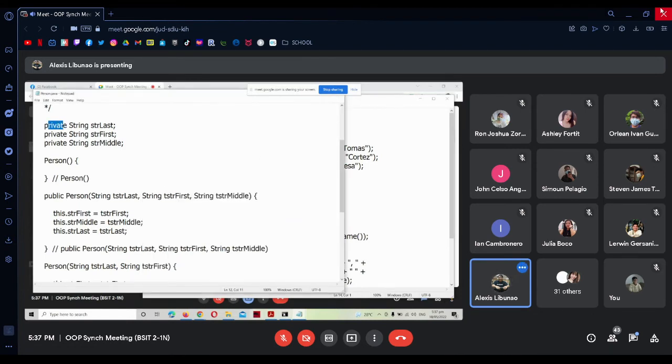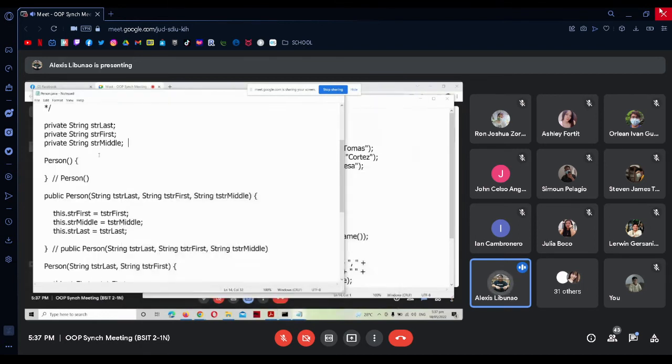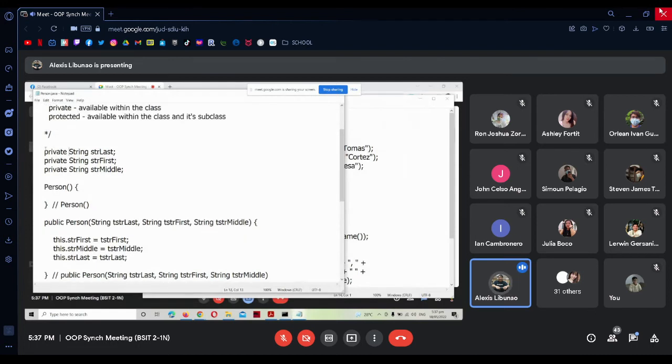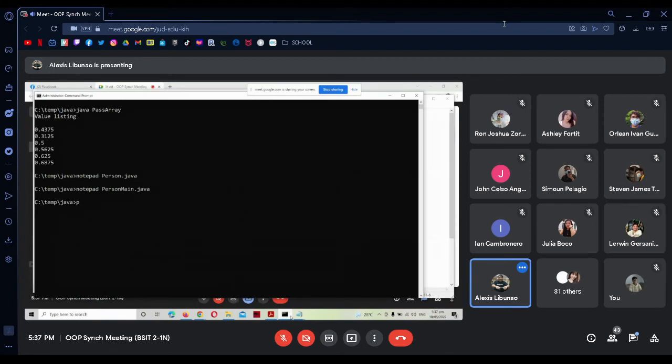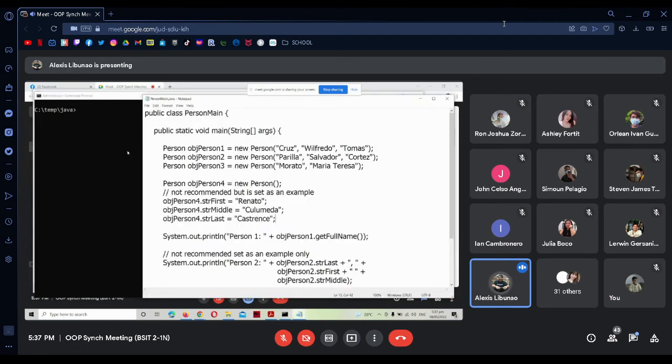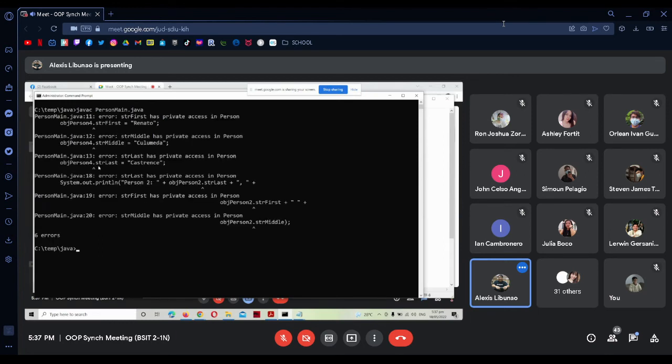Let's see, did I save that? Again, I've converted the fields inside our person to private attributes. Then we're going to compile the person main. See the error? As you can see, this will not work.